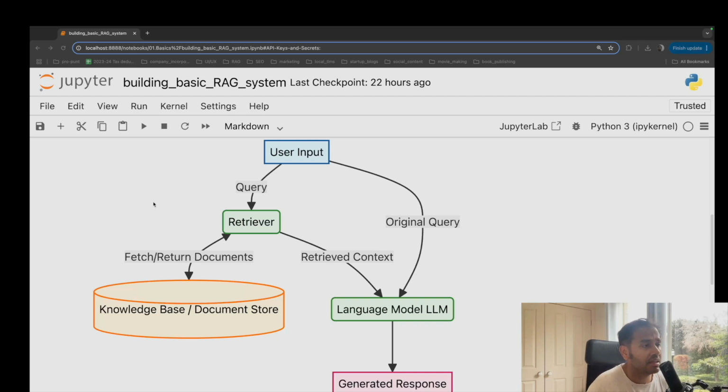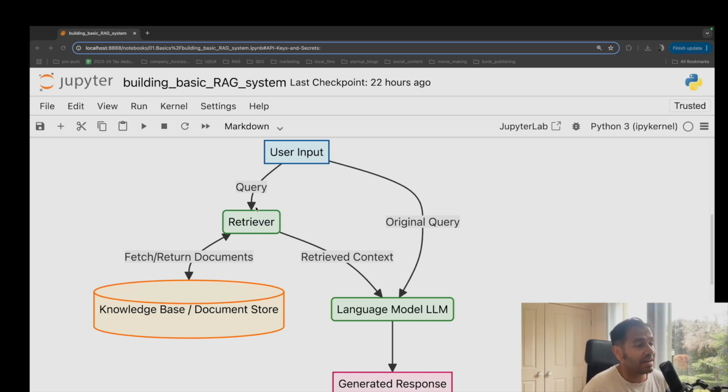Okay, so the way it might happen is, we'll take an example of some of the things that we discussed before in the video. Suppose the user asks a question about who currently manages the lending in XYZ bank. This question goes to the retriever. The retriever takes that question and goes to the current knowledge base of the XYZ bank. The assumption is this retriever and this complete application is for an XYZ bank.